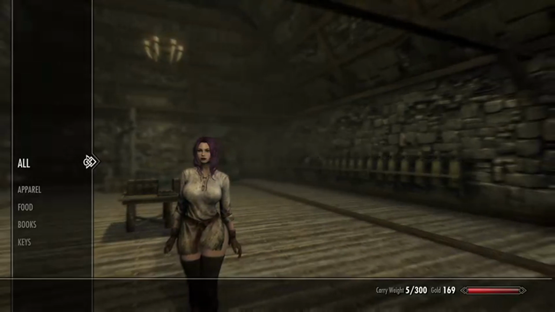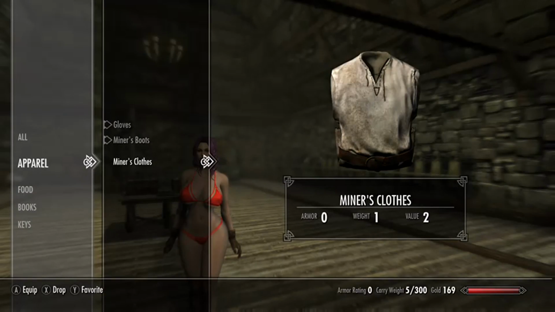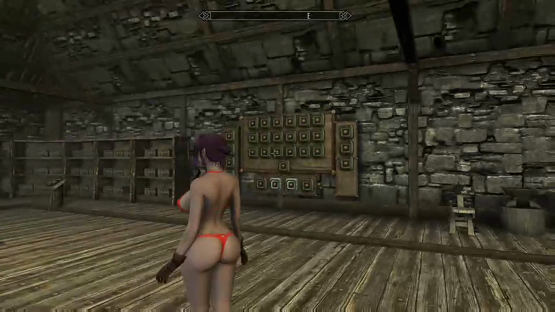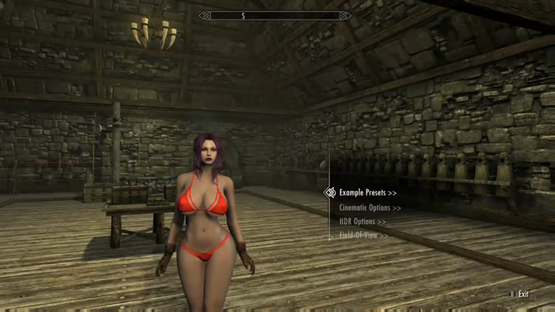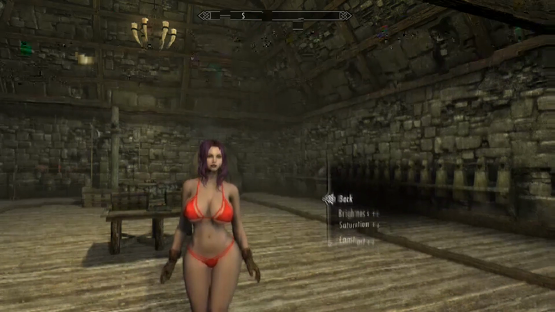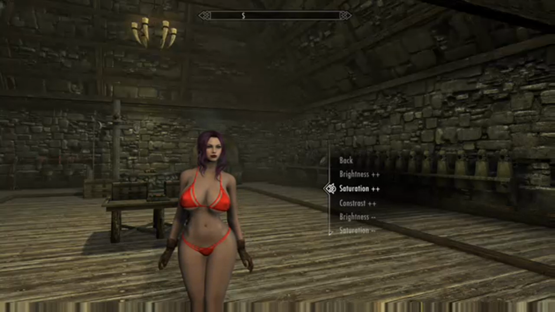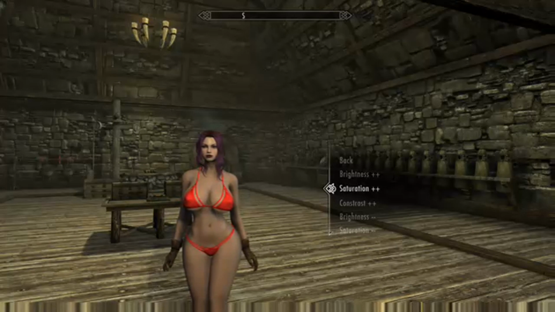Let's see. Do we need to... Alright. That's probably unnecessary, but anyway, you can see the skin there. Now I'm going to use display enhancements, and I'm going to do what I normally do. I normally go into cinematic options. I don't normally increase the brightness. You can, and under certain circumstances I have, but I don't normally. I usually hit the saturation 10 times.